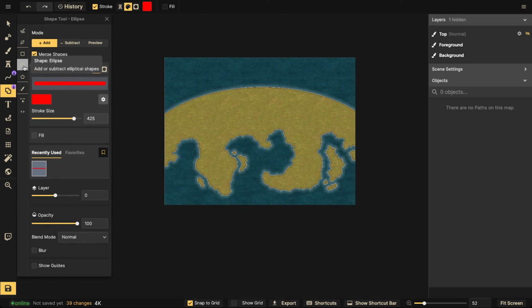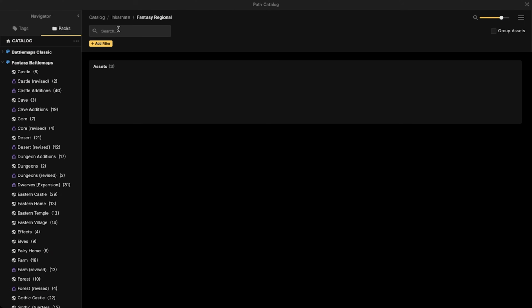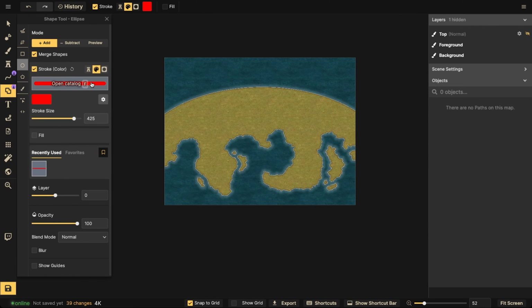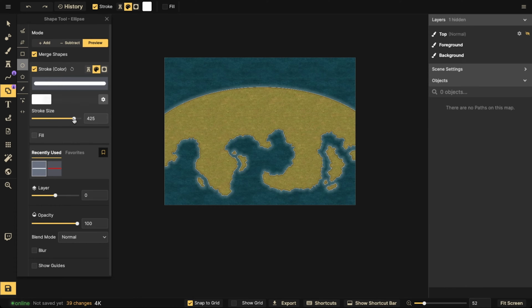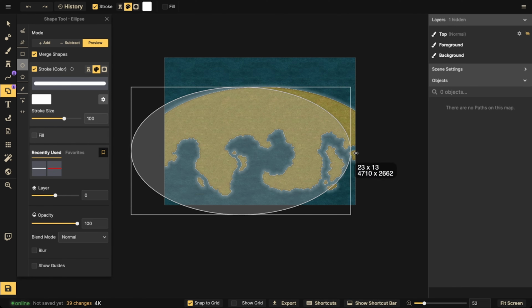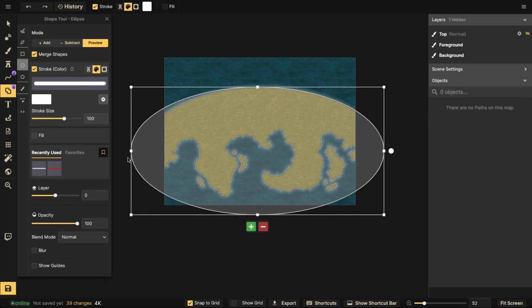Use a circle or an ellipse, change the color to white, because we're going to create the horizon here. And then make sure there's no fill. Let me see if I can turn the preview on. Here we go, preview. We'll turn this size down. Now it's on preview. That's perfect. And then I'll move this over to here and set this up to where I'm getting the right shape. There we go. That looks good.